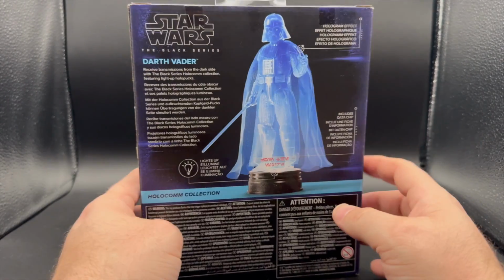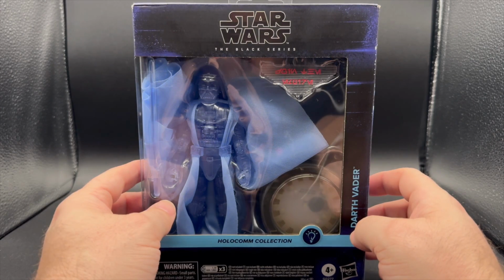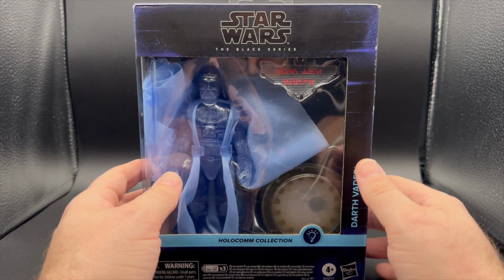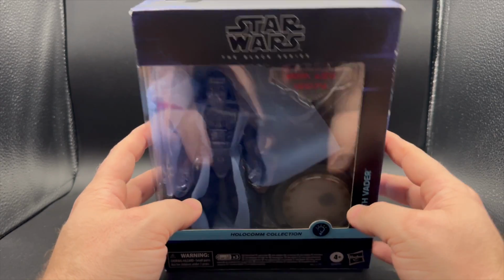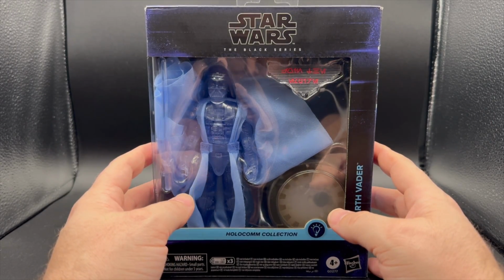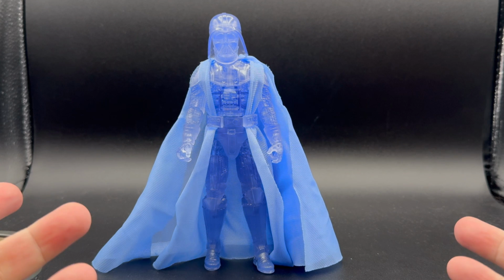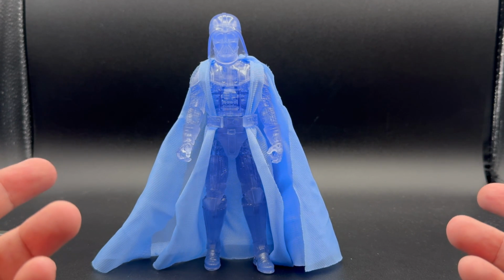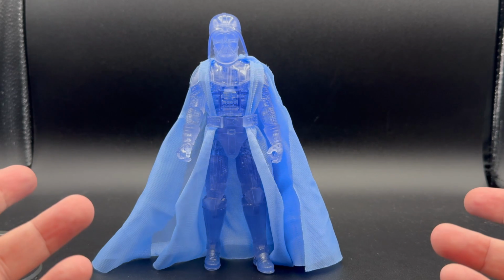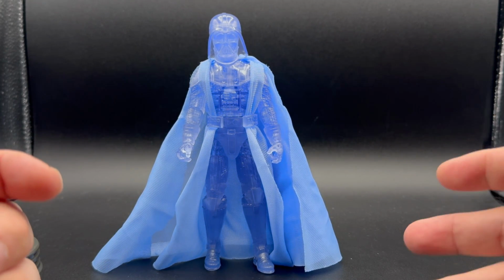Who cares? The back doesn't say anything specific about Darth Vader, but if you don't know about Darth Vader, I feel like there's better places to learn that than a video on him here. So let's go ahead and get him out of the box. There we go. So here's Darth Vader out of the box, and he is exactly what you would expect him to be. He's a blue, translucent looking Darth Vader.